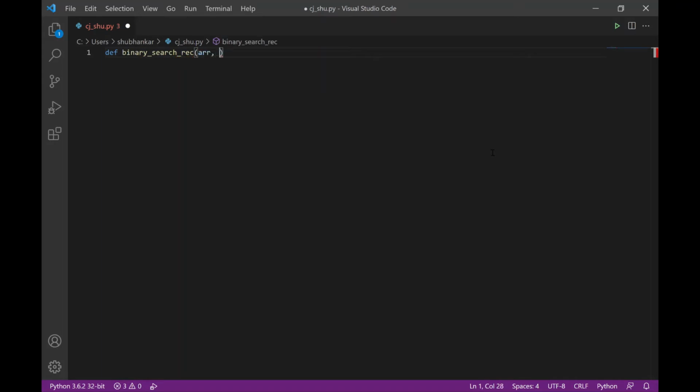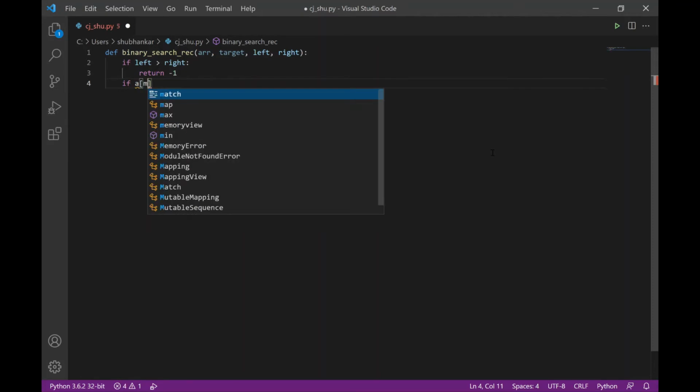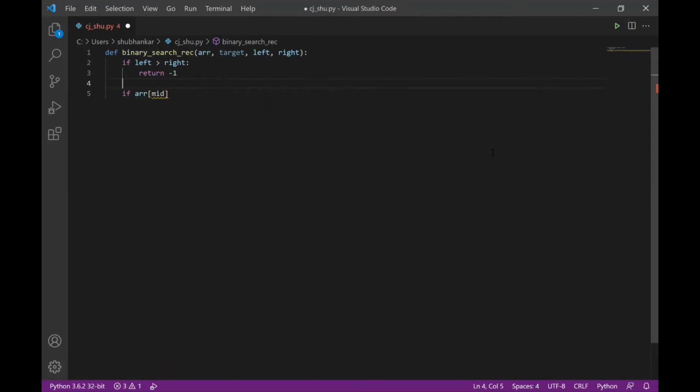So we'll write a recursive function, we'll pass an array, the target, the left and the right pointers, which imply the endpoints of the array we're looking into, right? And if at any point left crosses over right, we return -1, which means that we do not have the target in the array. And then let's look at the midpoint, we'll get left plus (right minus left) by 2. We check if we found our target, we return the index we found our target at.